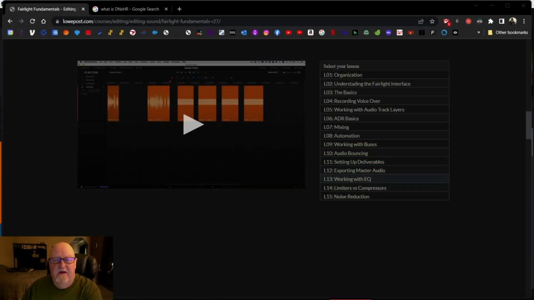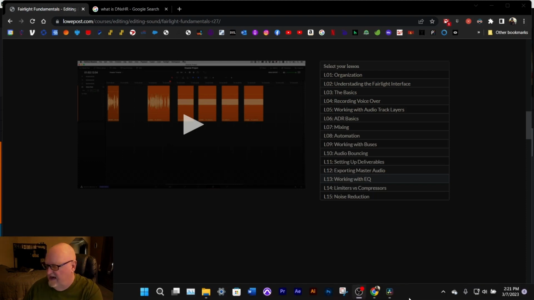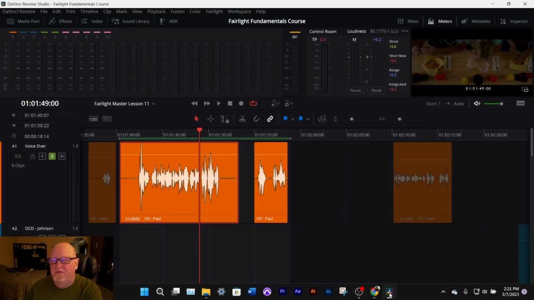Okay, so here we are one more time, back with week 5, and we're on skill 13, which is working with the equalizers. I think that most people have given equalizers way too much thought. It's pretty simple stuff. It's the first step in the process of taking a piece of sound and making it sound better, or how we want it to sound. It's kind of the shape of the sound.